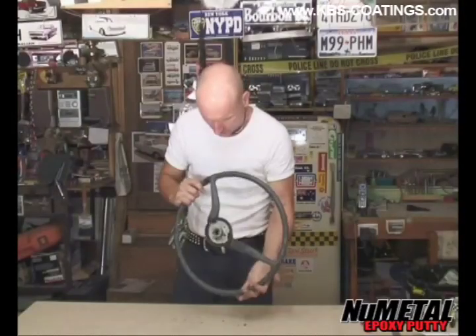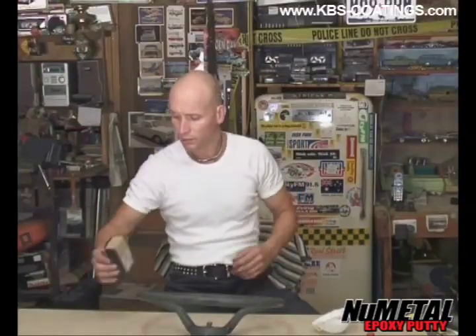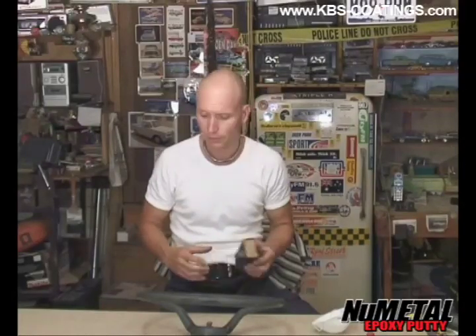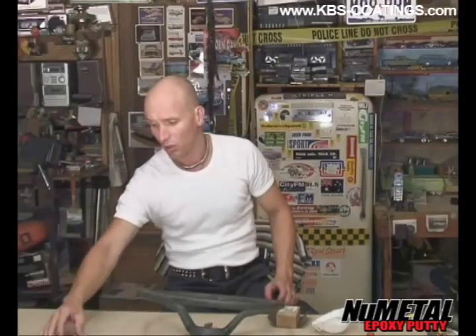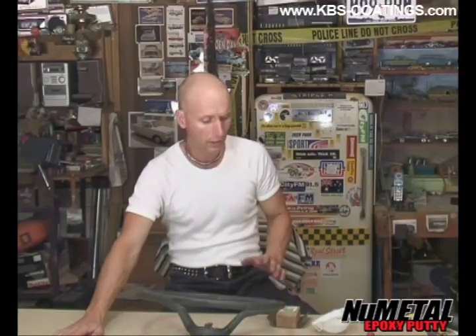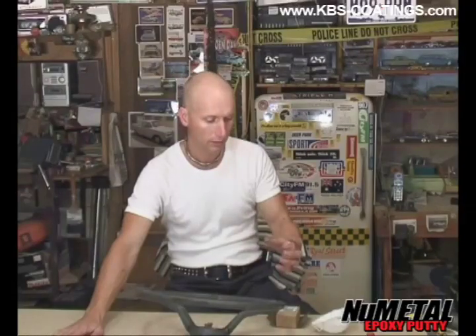This should be dry by now, and that looks like it's rock hard. I'm going to use a sanding block — a cork sanding block — and start off with 120 grade wet and dry paper, just to get the bulk of it off the top of the wheel, to get it down to a relatively smooth or level profile. Then I'm going to go on to 360 grade wet and dry, and then 1200. When I get to the 360, I might start using a bit of water with the wet and dry paper, just so I don't get the paper clogging up with all the dust coming off the resin.